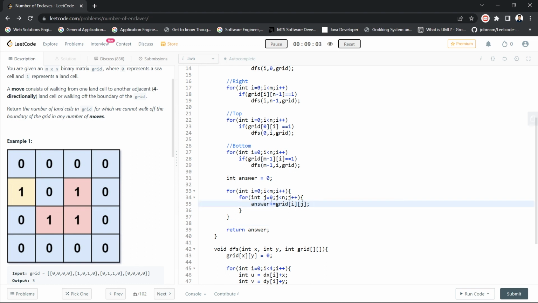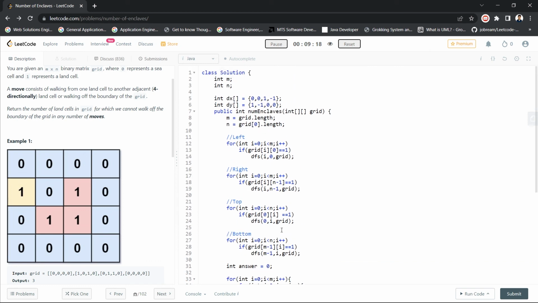If you might get a doubt, as we are trying to sum up the entire matrix, how are we getting the number of ones? Because summing up zeros is nothing. So if at all it is one, then only our answer increases. So that's how we are getting the answer, and we return the answer at the end. So I think this is pretty much the solution for this.